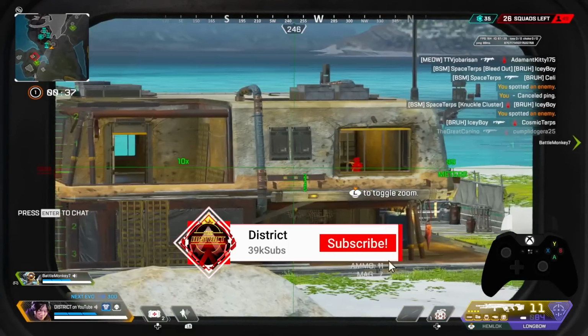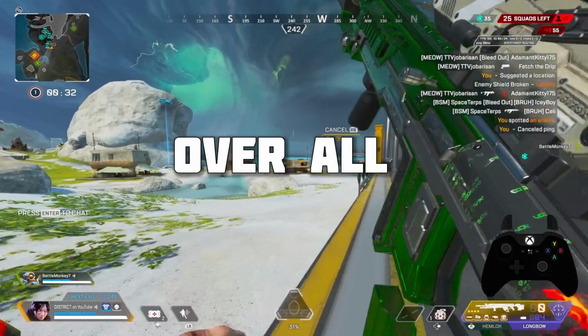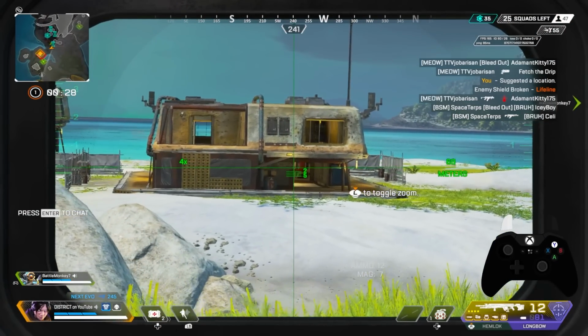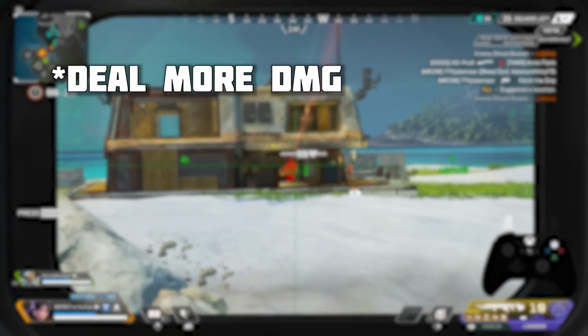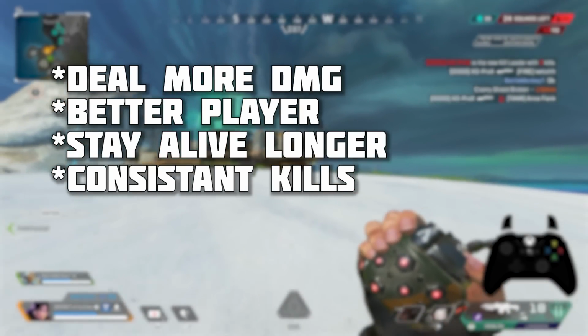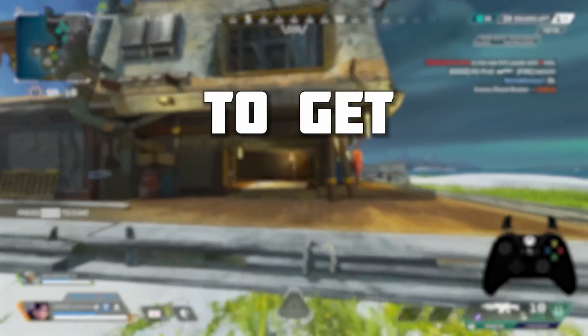What is going on, everybody? Today I'm going to be walking you through how to drop 3Ks, 4Ks, and overall much higher damage games than you've ever done before. Not only are we going to talk about in this video how to help you deal more damage overall, but how to get you to be a better player, how to help you stay alive longer, how to help you get more consistent kills and wipe teams faster, and most importantly, how to develop the skills to get eSims on your day.